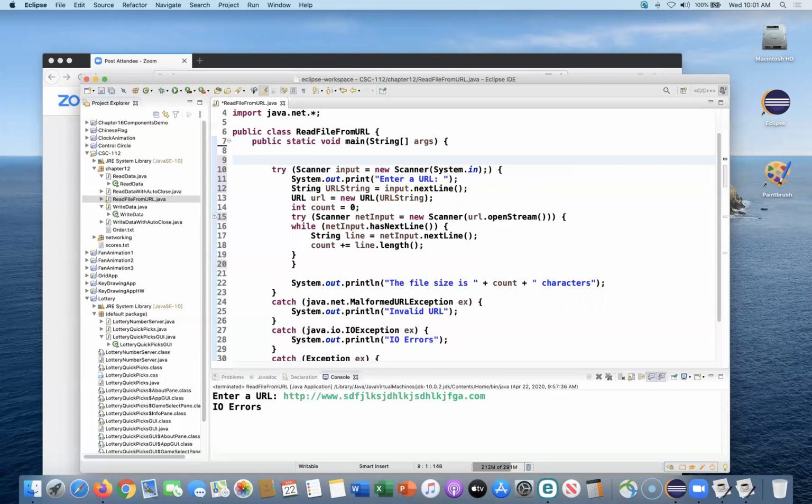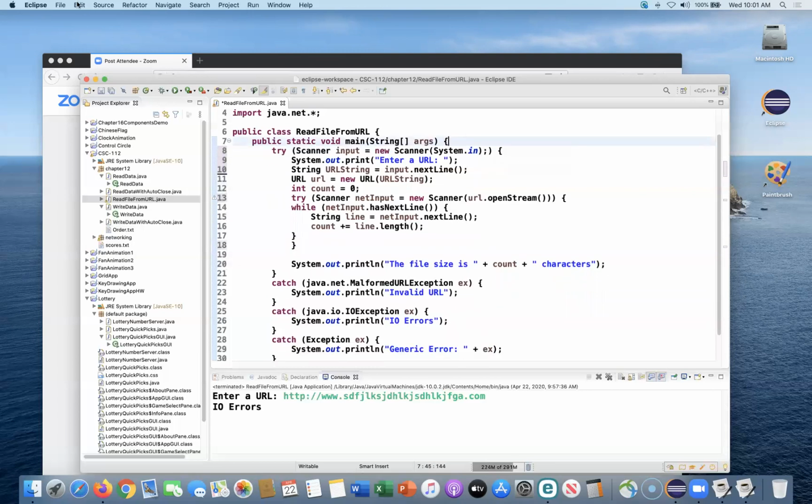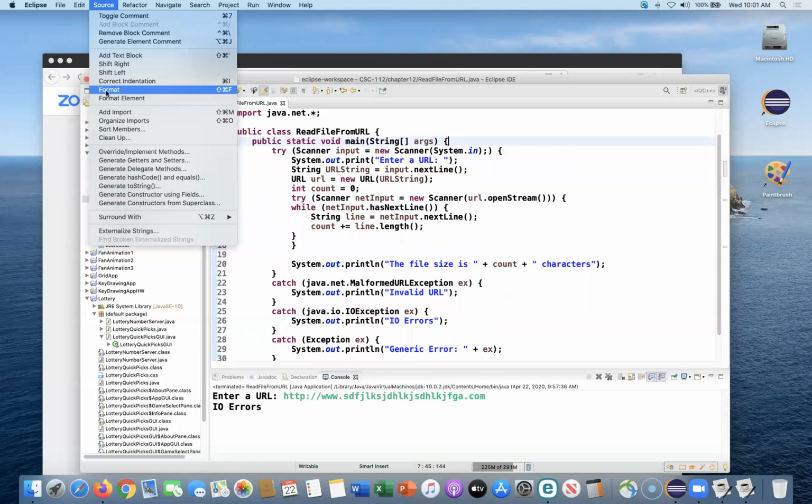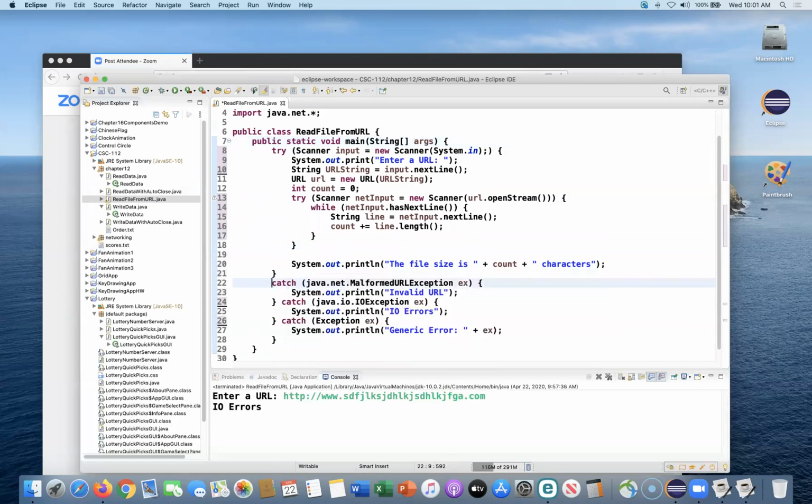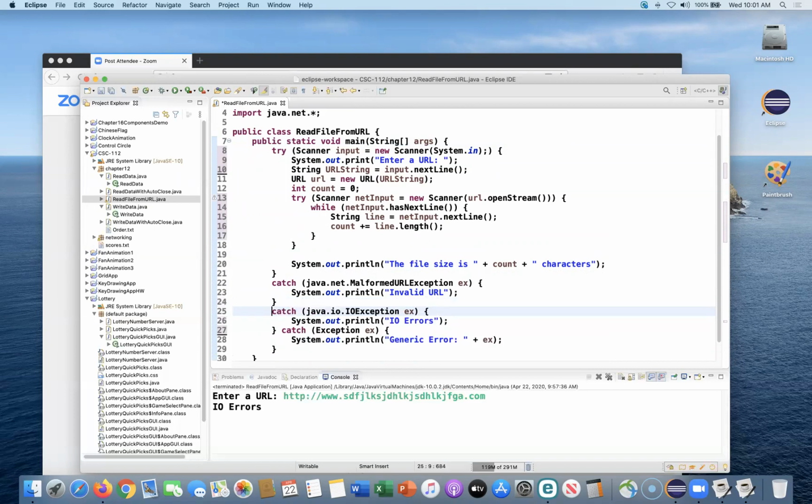No good. Junk code. Okay, so source, let's toggle, not format that guy. Okay, that looks better. So now this is much better code. Let me just clean it. I don't like the way it formats. I like to have my catches all aligned here. Okay. And so what happens is once we're done with this input, it gets closed. Okay, it gets closed. And then we claim those resources. And once you're done with this entire program, even the input scanner gets closed.